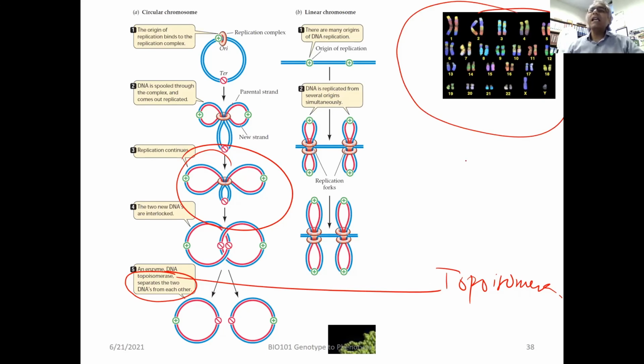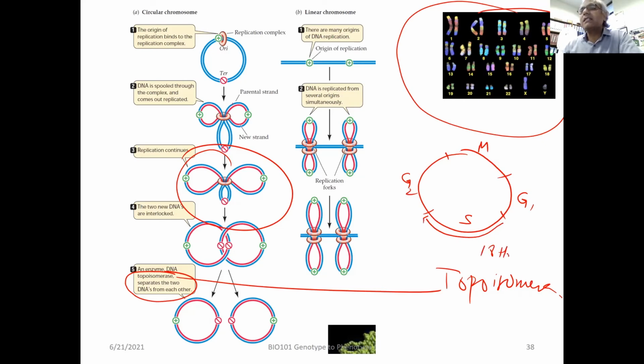all have to be replicated. Dr. Faisal has taught you the cell cycle. Yes, sir. The M phase. So whatever I told you was happening in the S phase. DNA replication is happening here. In a human cell, you have 18 hours or so to replicate all 46 chromosomes, 6 billion base pairs, in a flawless manner without an error.